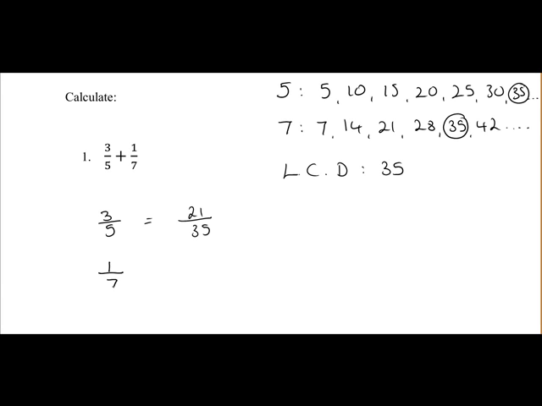We'll do it for 1 over 7, that's equal to what over 35. So we divide the denominator 7 into the new denominator 35. So 7 into 35 goes 5 times, 5 times 1 is 5. So 1 over 7 is the same as 5 over 35.